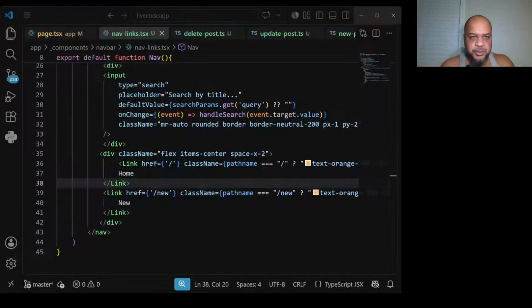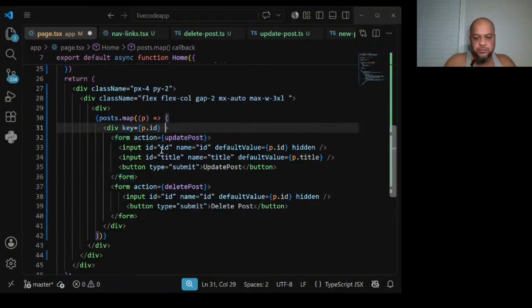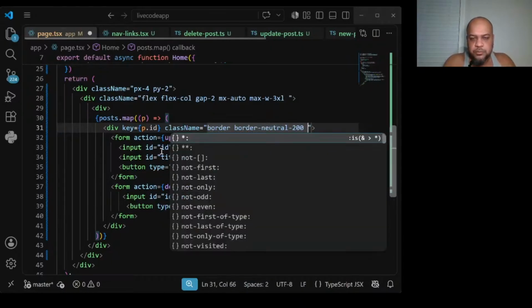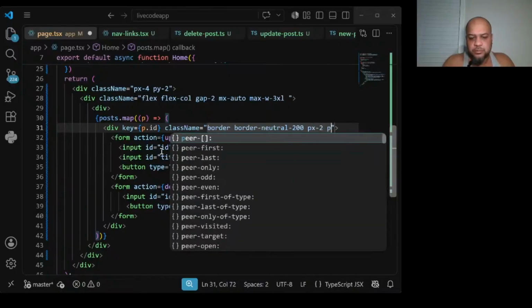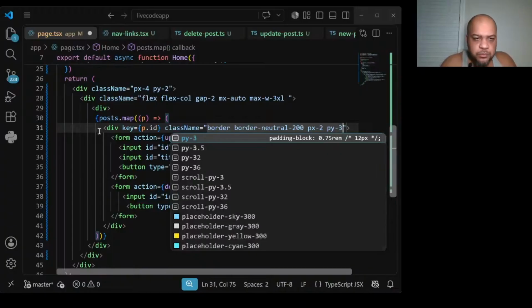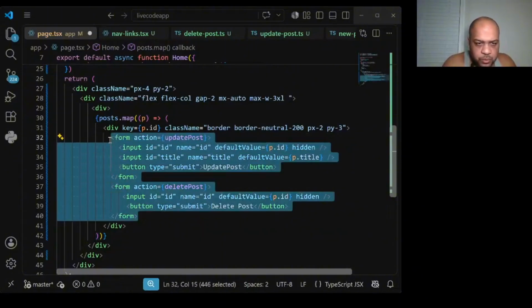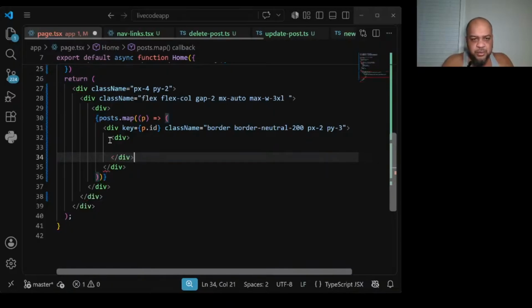Let's style it a little bit. Scroll... this in a flex container maybe.